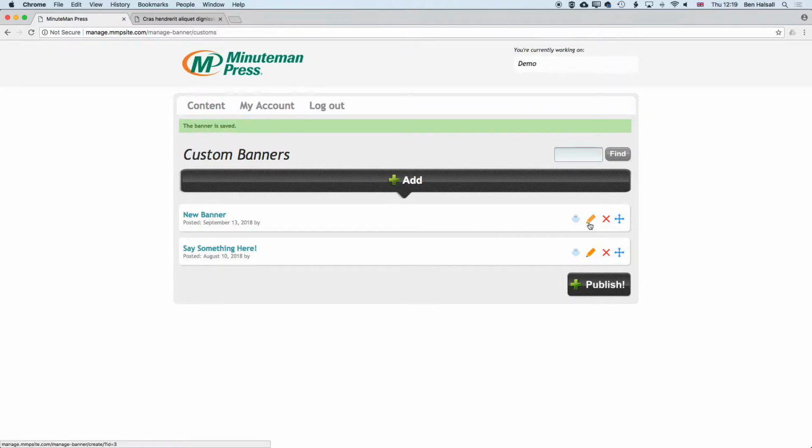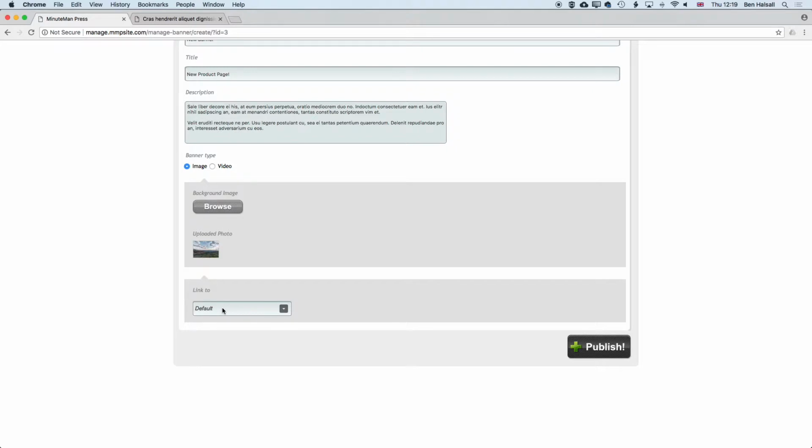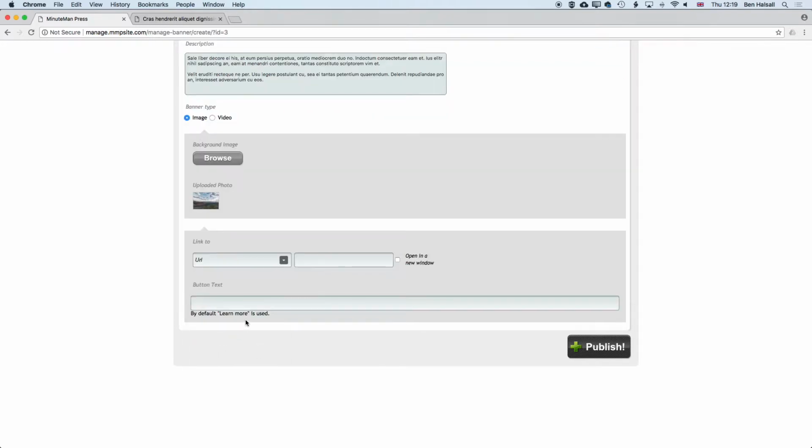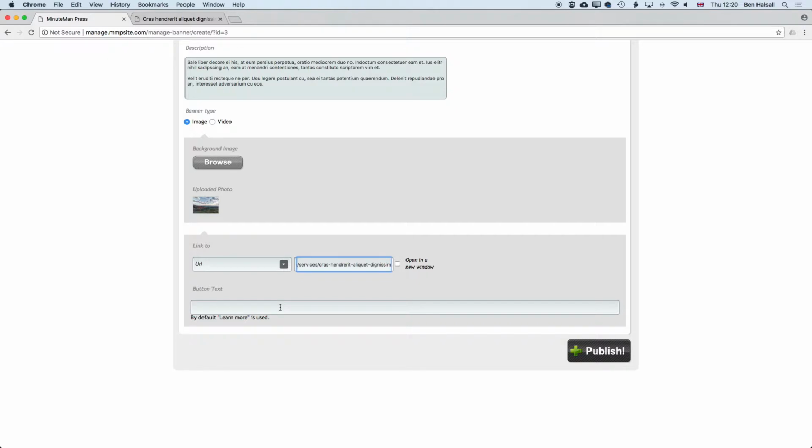And now we can press the edit button, scroll down, and where it says link to default, you can see here we have an option to link to different sections of our website or different modules of the website. So you can see we have blogs, blog categories, and certain events that we can link to as well. But we're going to link to a URL for this example. So we're going to go to edit and paste to paste in the text that we copied. We can open this in a new window if we want to, but we're staying within our site, so we'll leave that as the default.